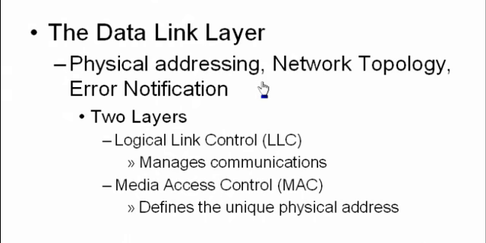And at the data link layer, we have physical addressing. We have the MAC address, the Media Access Control address, which is burned into every network interface card and assigned to routers on a network. And it depends on the network topology as to what type of components we might have. For example, we would have a different type of network interface card if we were using Ethernet versus if we were using token ring. We'll talk more about different technologies and different topologies based on the technology later on in this training. At the data link layer, error notification takes place.